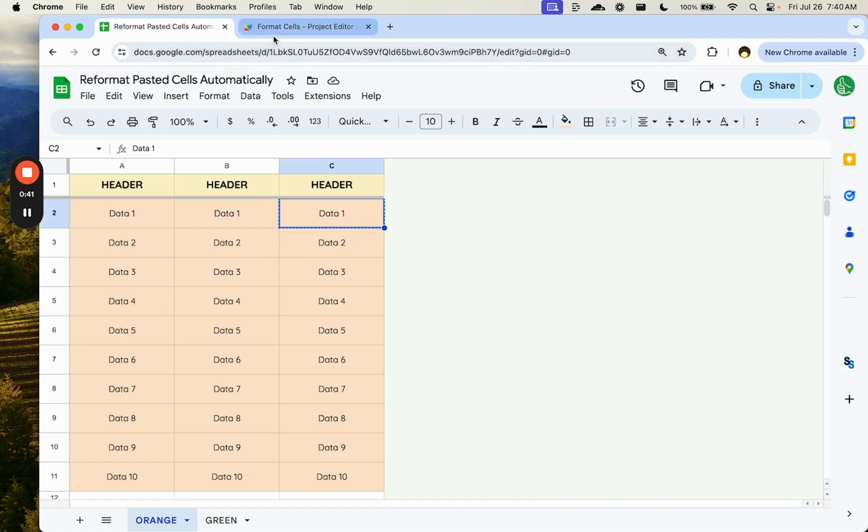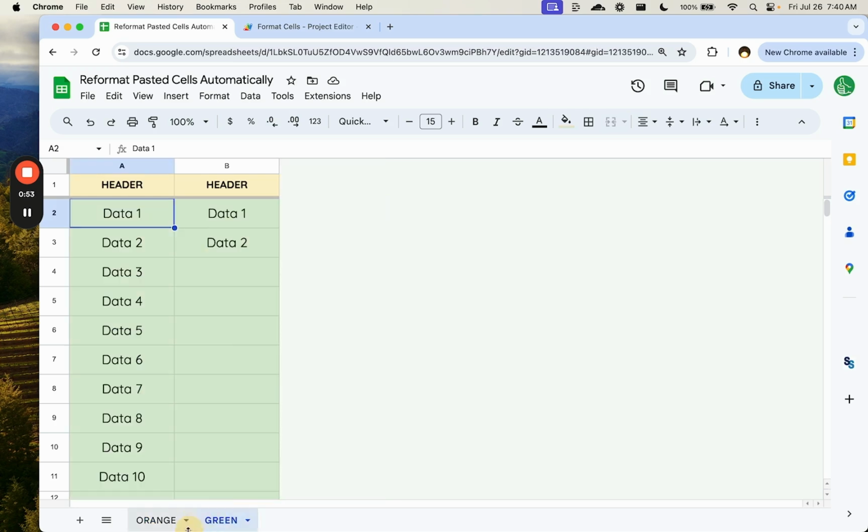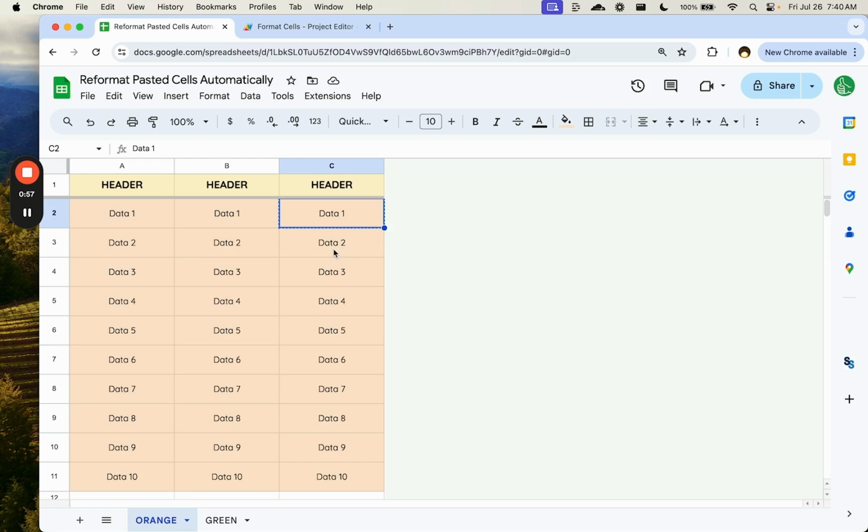So I want to show you this interesting solution where we reformat pasted cells automatically, and it solves a different problem. So my solution was not the solution to the first problem, but it is a solution to some problems. So let's say we have two pieces of a sheet, and we're copying and pasting data from one place to another. We're trying to organize the data in some way, but they're formatted in different ways. So this has an orange background, and it's also a different size. We can even make it super small.